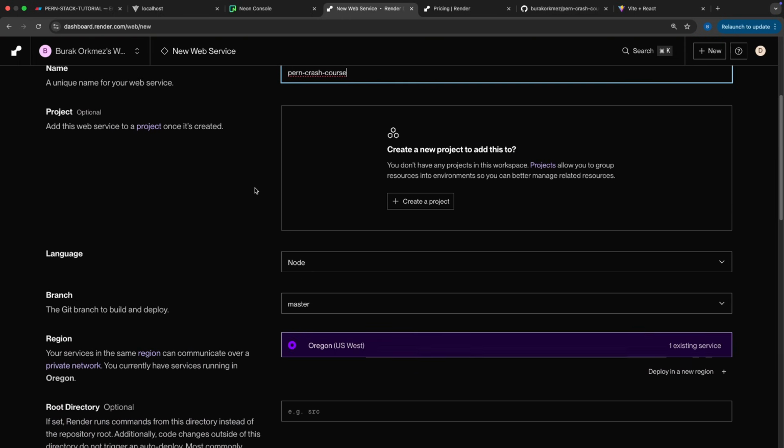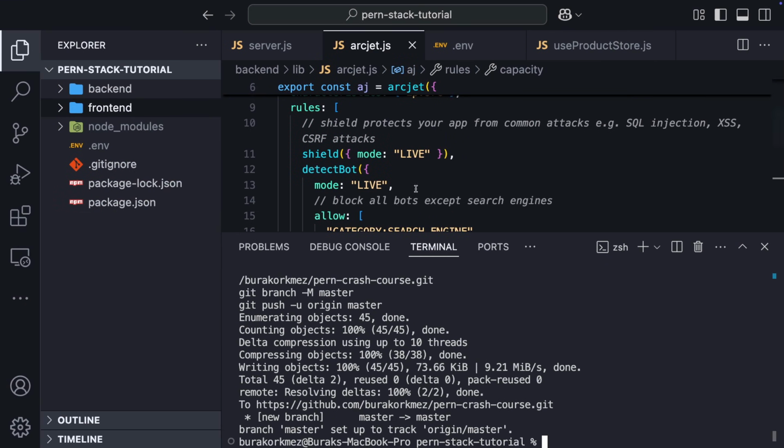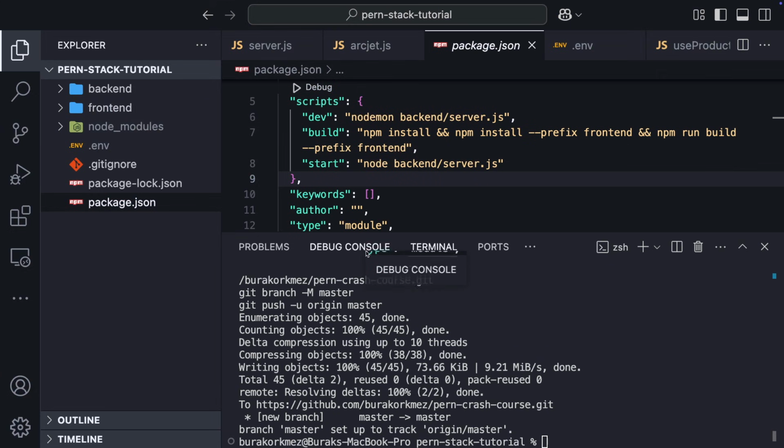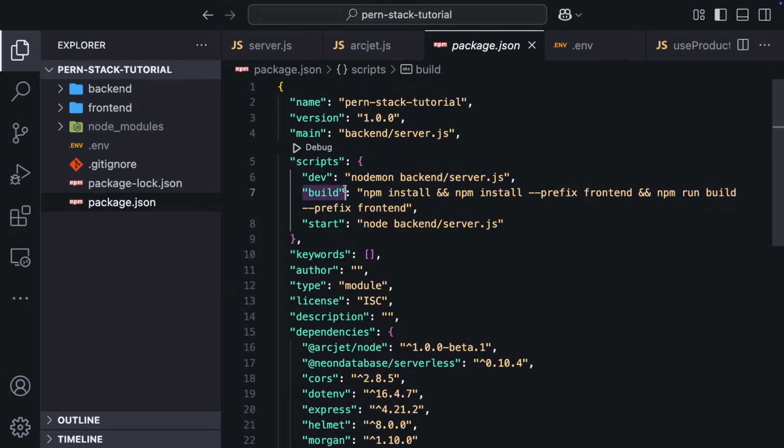And here we'll just scroll down. For the build command, we would like to have this one, npm run build, which is this build command. I told you previously we are going to be running this on render.com. So before we try to deploy our application, first we need to get the dependencies and to build our application.